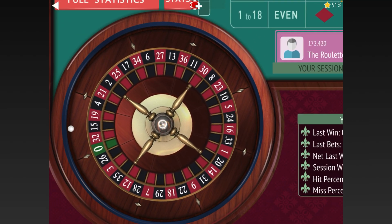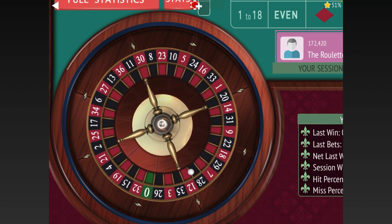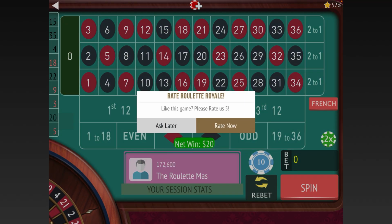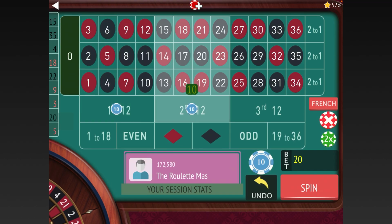The reason this is stage 2 of this system is because if you win, then it recoups all the losses from stage 1 and then you restart. So now we're back up 120 and then you go back to stage 1. Once you recoup your losses on stage 2, you go back to stage 1.